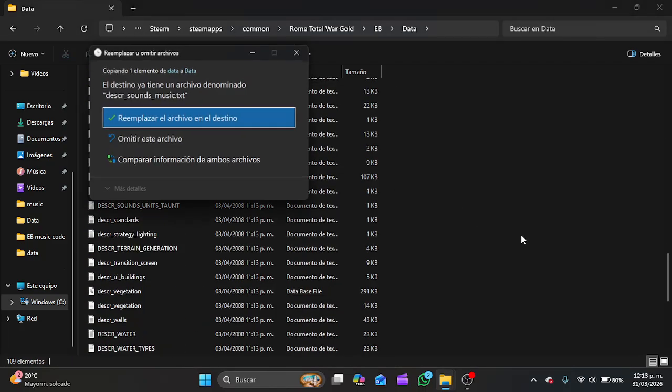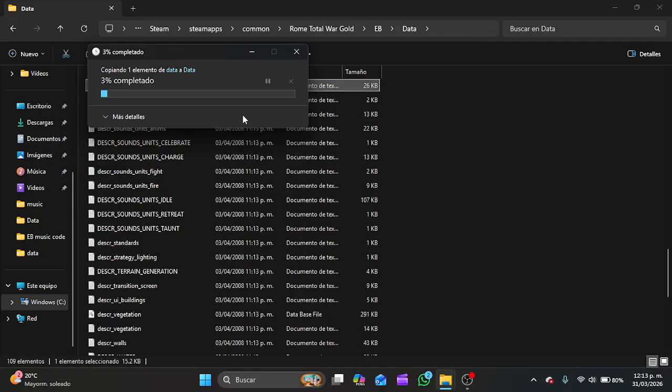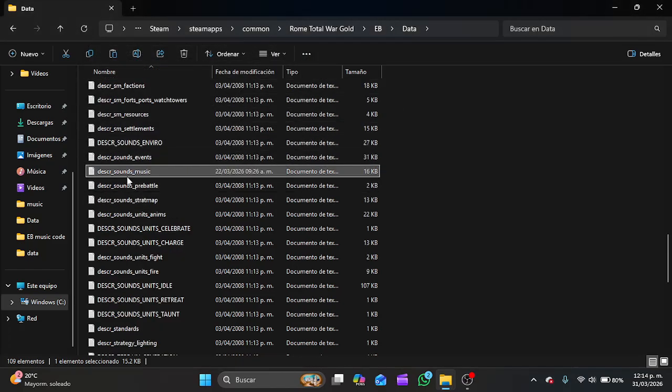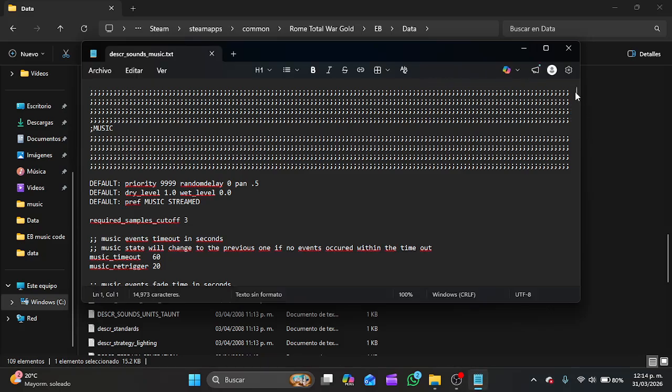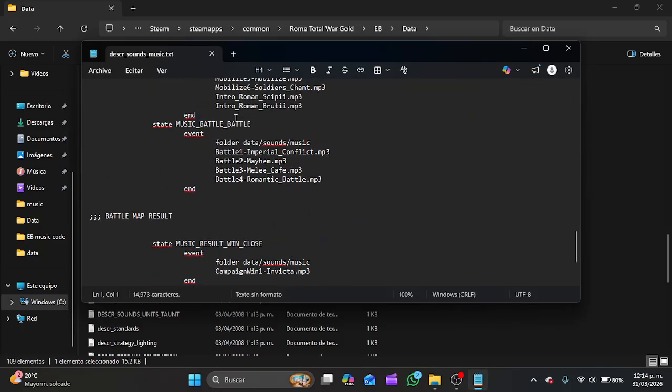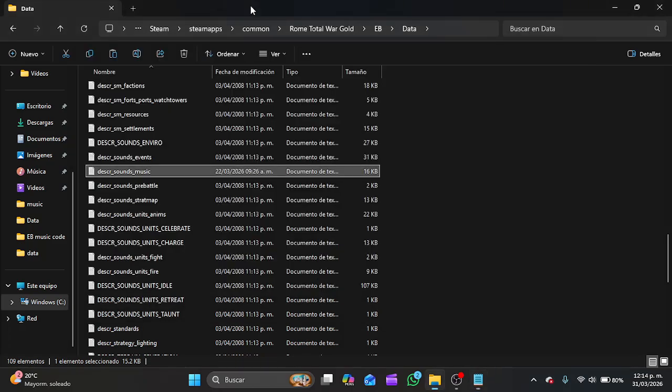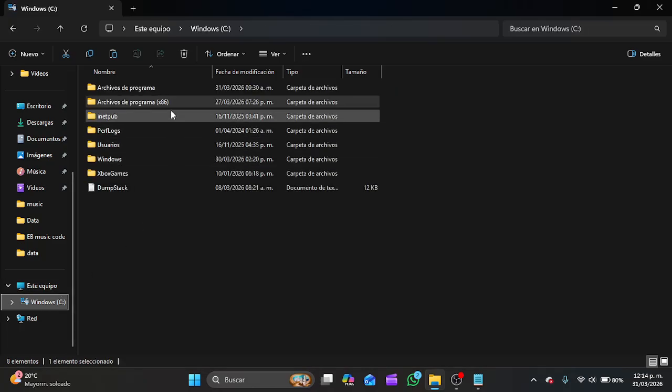And here we paste that. We're going to replace that file, and that's it. In this file, you can see it has all the music, but this is only the code, not the actual OST files. Now we have to get those files.